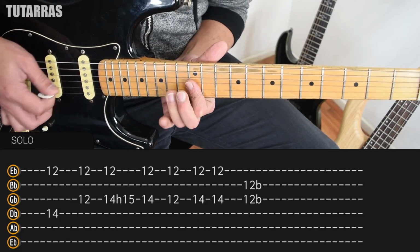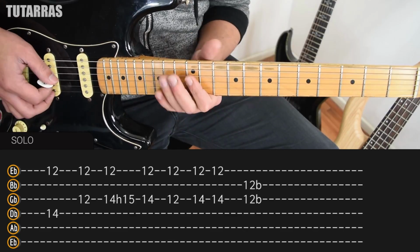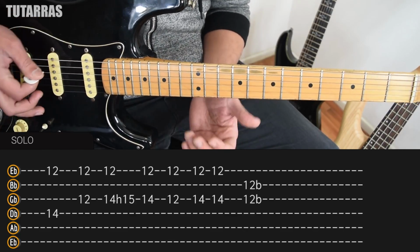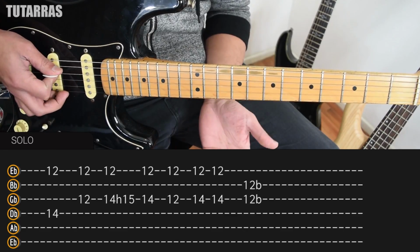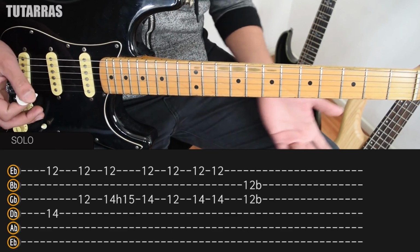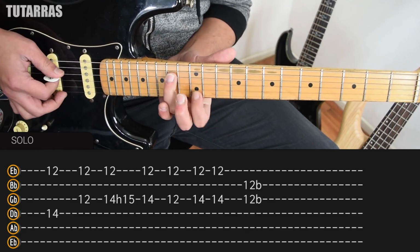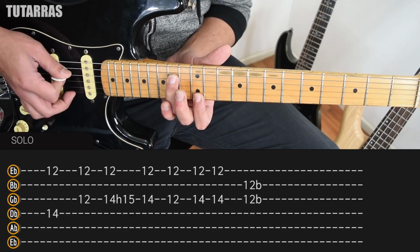Next section. So we do that. We use hybrid picking. With this part of the hand, with the pick, we're gonna strike the upper string and then the lower string, with the E string in this case, with the finger. That's the idea. Of course, you can use your finger if you wish. So we're gonna start on the 14th of the D string and the 12th of the E string. And we're gonna do that just once.